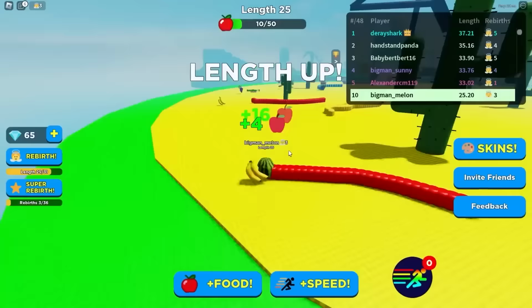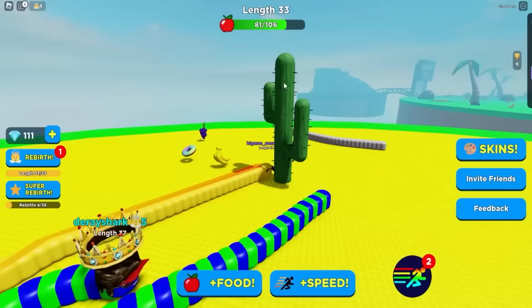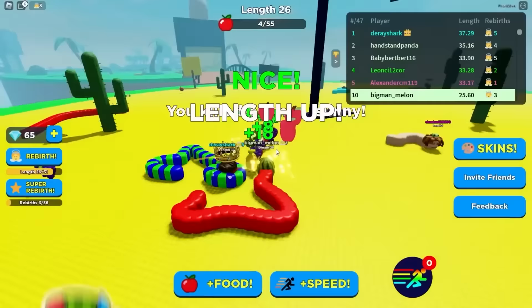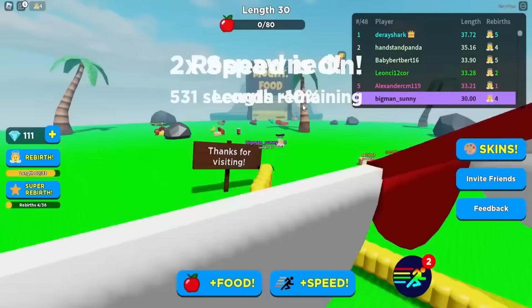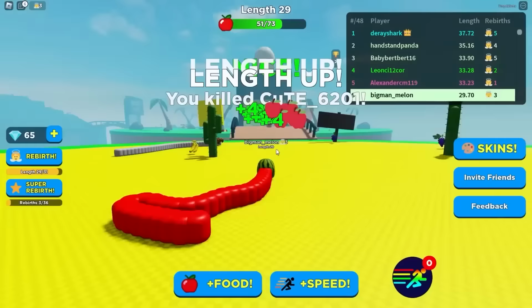How are you destroying everybody? Oh, this guy's got the crown. He thinks he's the king. You think you're in charge of this server? Think again. Hey, Melon. Yes, I defeated you, Sonny. I win. Dang it. If it wasn't for you and that stinking worm, I would have been the king of the world. Let's go. I'm the goat.